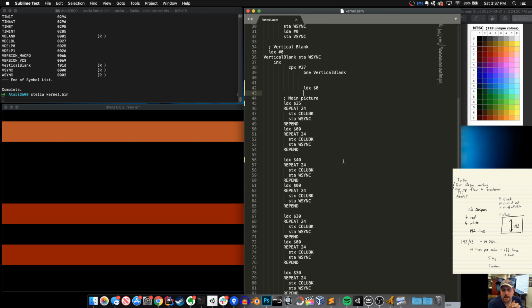So we're going to put 0 in there, and then whatever's in LDX we put into the COLUBK, which stands for color, luminance, and background. I'm only playing around with background right now. I'm not actually sure how to do the others yet, but again, I'm just learning as we go, and I'm going to show it.